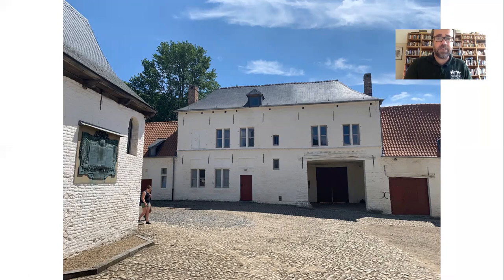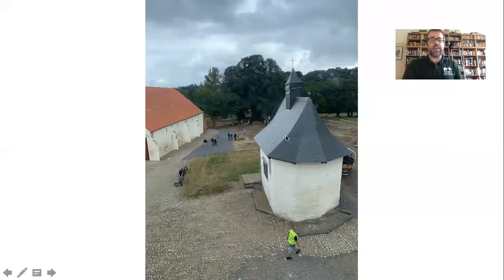Now, looking at this window up here on the first floor, I got up into the apartment there to look back into the courtyard. And this is the view you get. There's the chapel, but you can see all the way down to the north gate. There's the great barn on the left. There's our archaeologist working on that trench next to the gate. This is the grass platform. This is the location of the house.